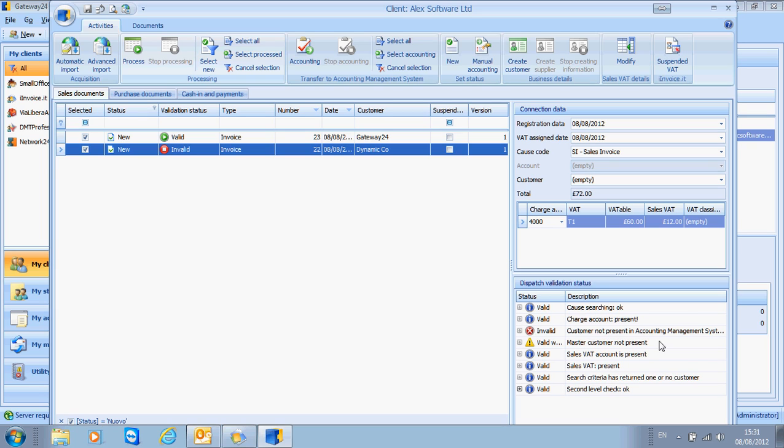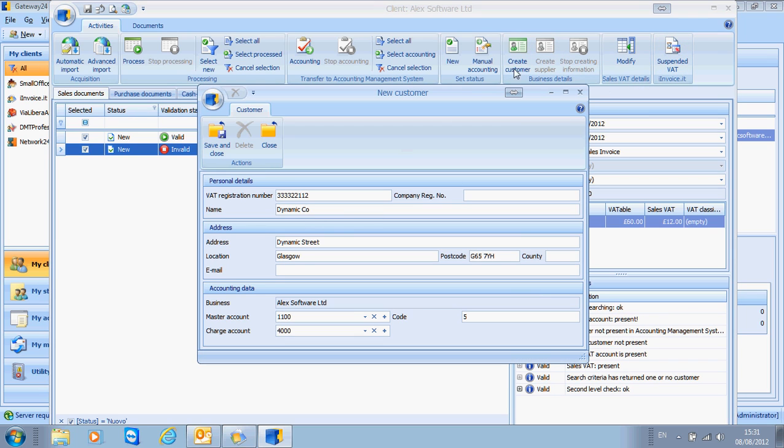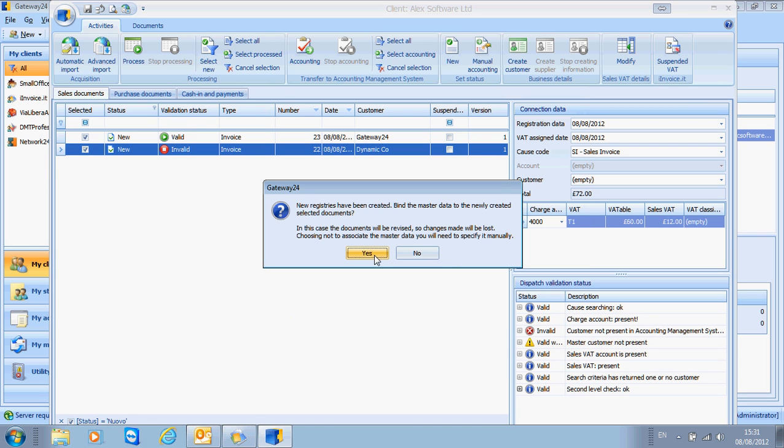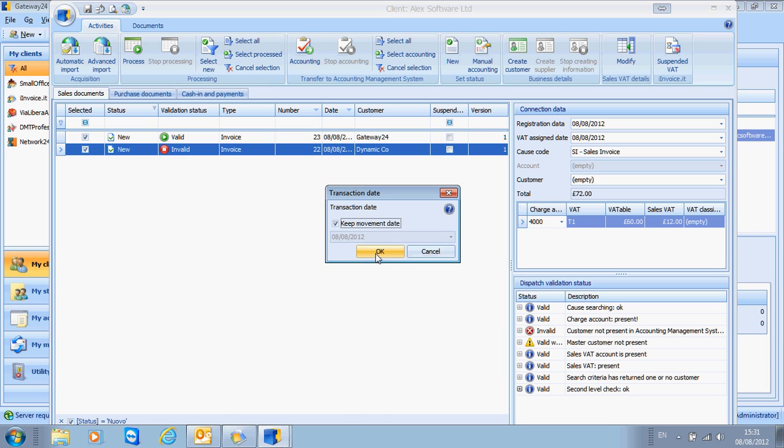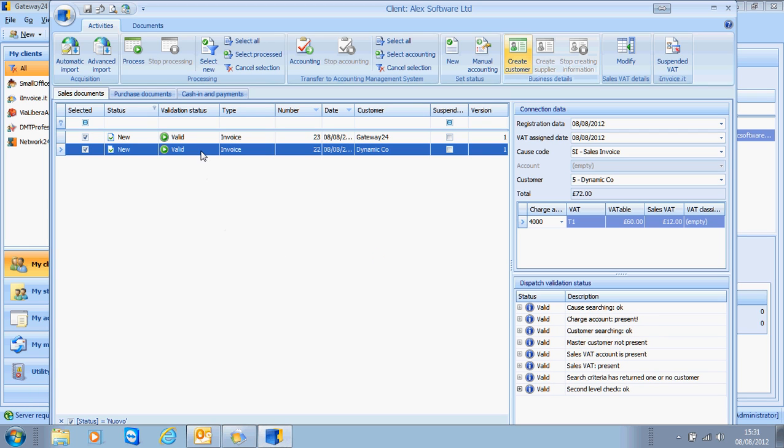So Gateway24 has indicated this, and it's got a nice feature whereby if you select create customer, it will automatically create the customer for you, saving any effort or manual data entry, and it will apply the default ledger accounts for posting. We simply select save and close. Yes, we wish to reprocess, and OK, and it is now returned as valid.